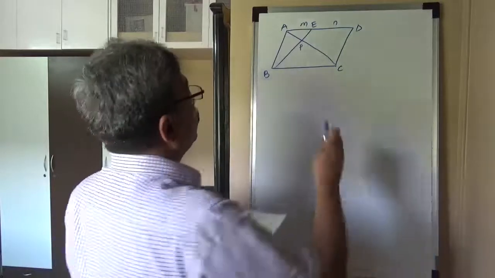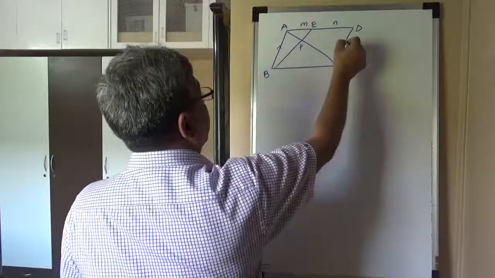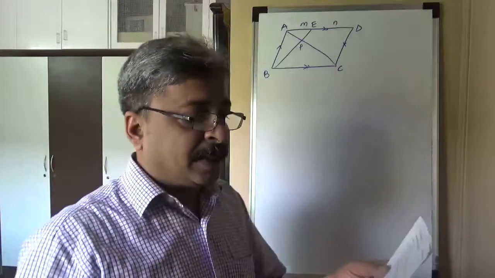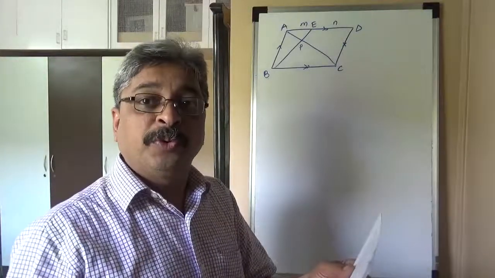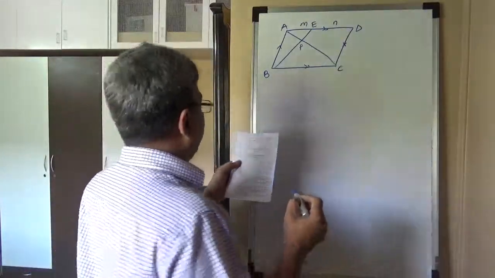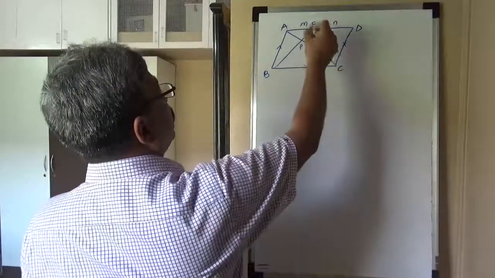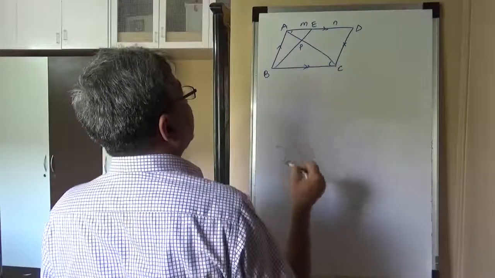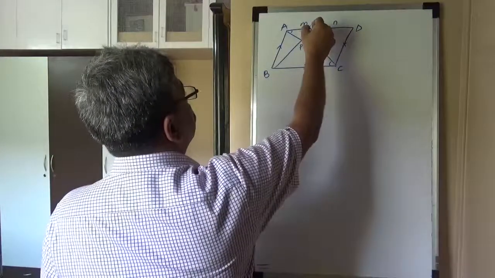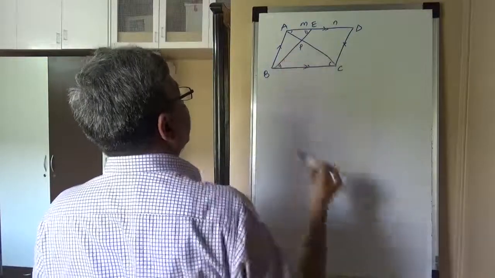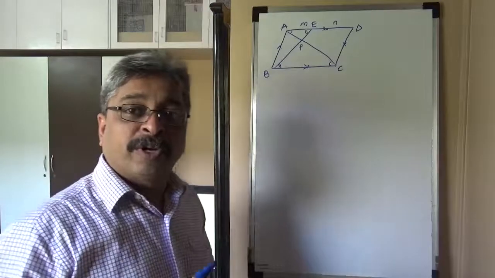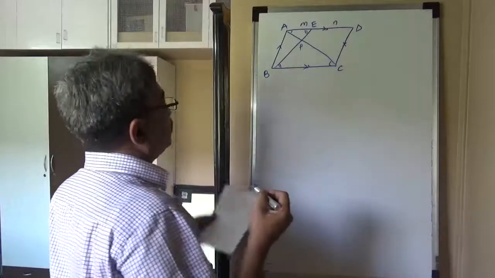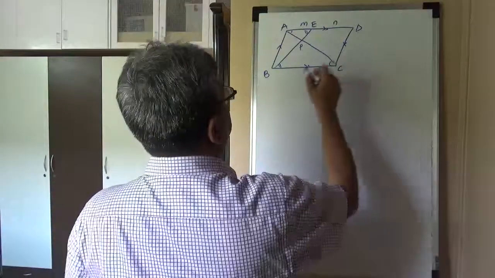Given ABCD is a parallelogram, that means this side is parallel to this side and this side is parallel to this side, and point E is such that AE upon ED is given to be equal to M upon N, and different ratios are asked. Now when you have these two pairs of parallel lines, you have all these angles equal. This is an alternate angle, therefore they are equal. These are also alternate angles, therefore they are equal. There are many angles which are equal in a parallelogram if it is intersected by a line, and therefore there will be many similar triangles.